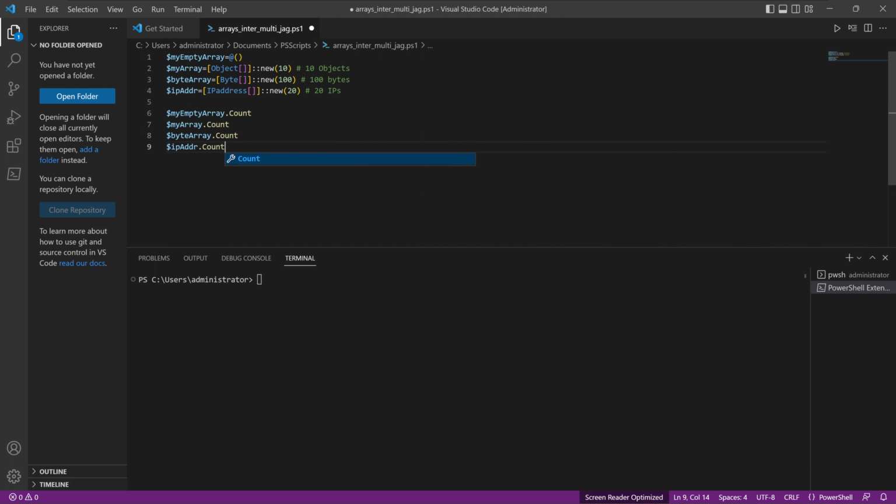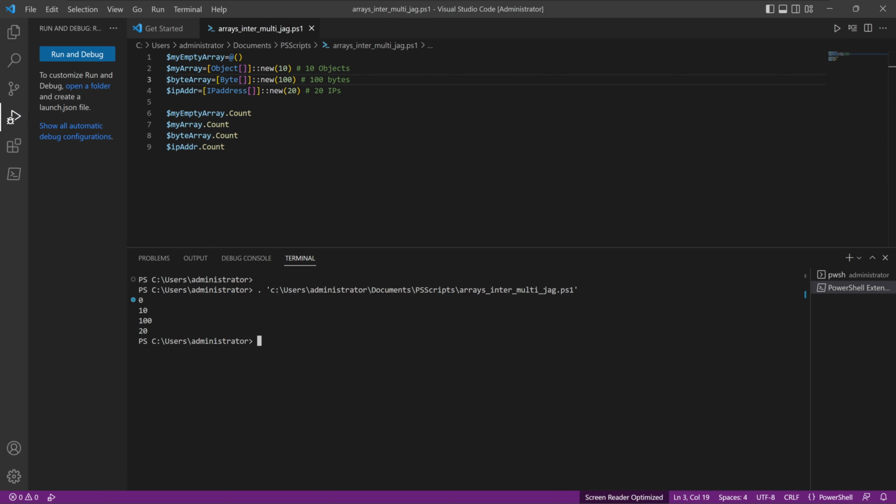Now if I run this code from top to bottom, it'll list the number of items in each of these. So let's do that. I'm going to run it. The first array, as I mentioned, is the traditional array that we first learned in this lecture series. It is an empty array and it has no elements in it. But my next array, my array, contains 10 elements because I explicitly decided that it's going to be 10 elements.